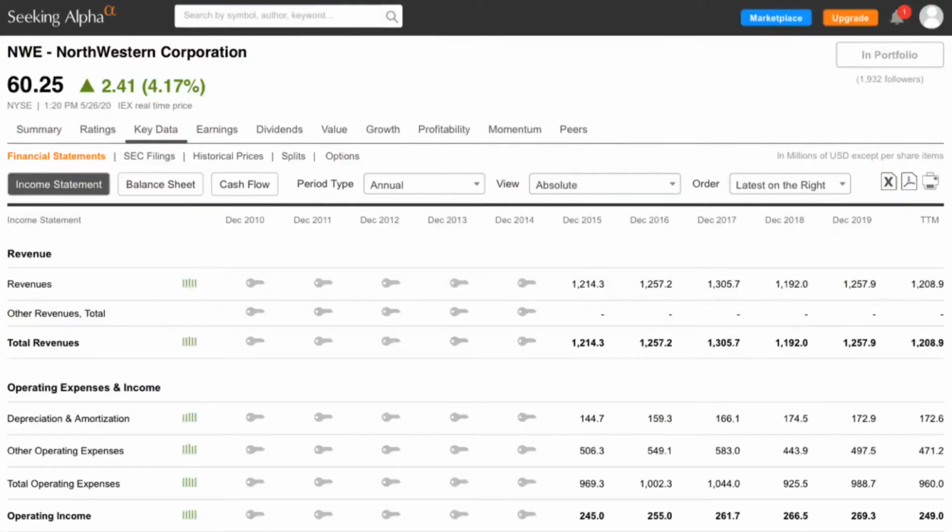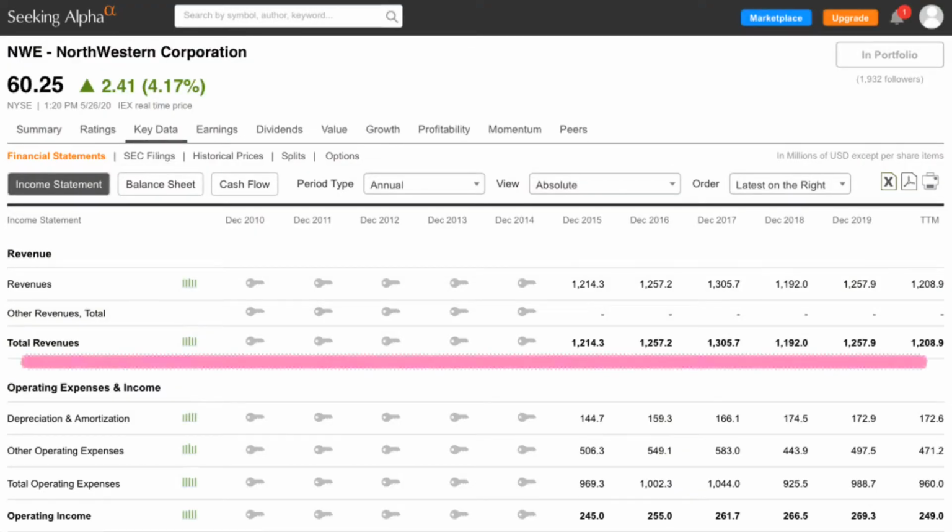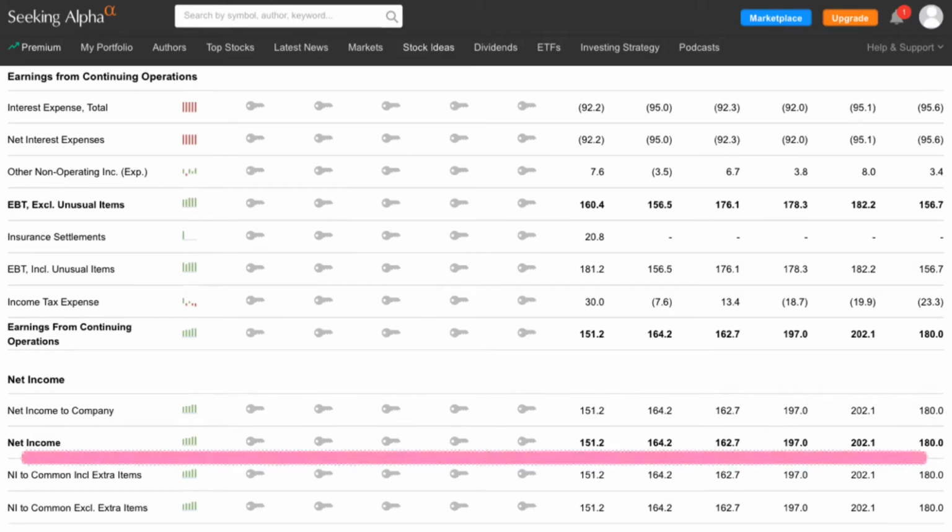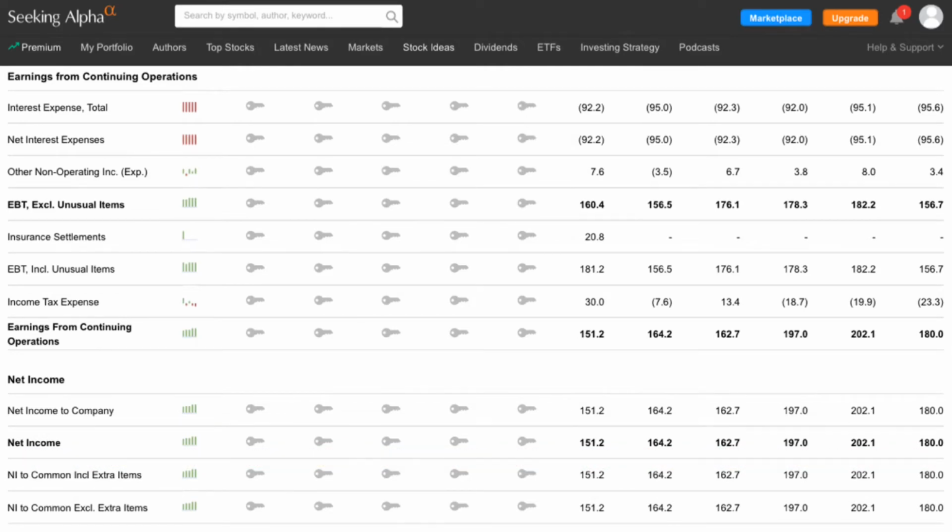But let's have a look under the hood at these companies and see what's really going on, specifically when it comes to their revenues. Now with Northwestern Corp, you can see their revenues are not too bad. I'm looking really at the pattern. And if I come down here and look at the net income, which is their revenues minus their expenses, that's not too bad either. It's pretty consistent. No major dips or anything like that.